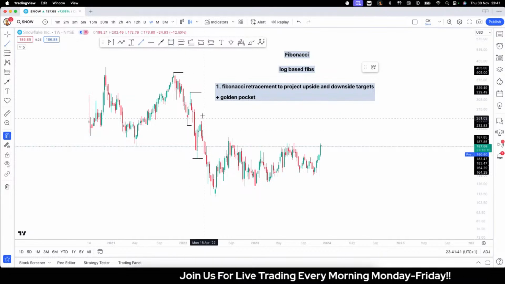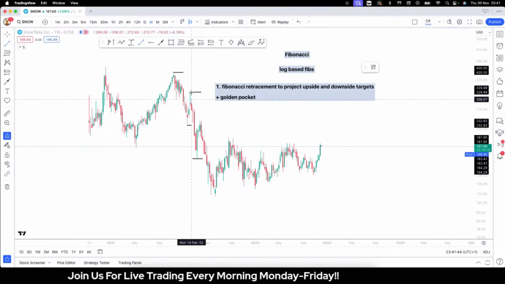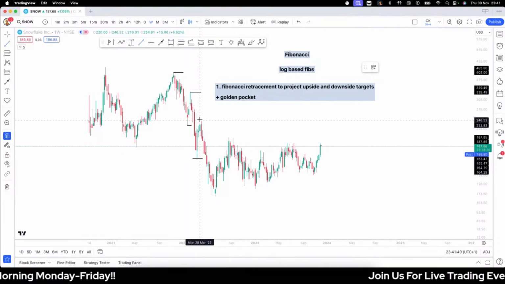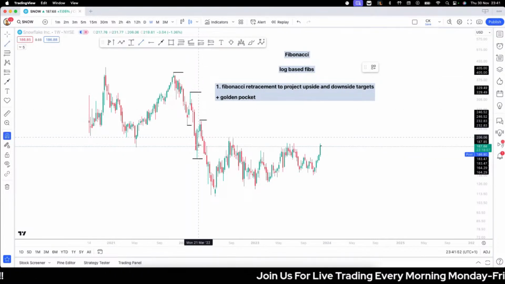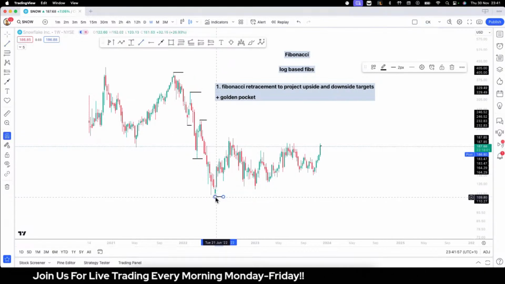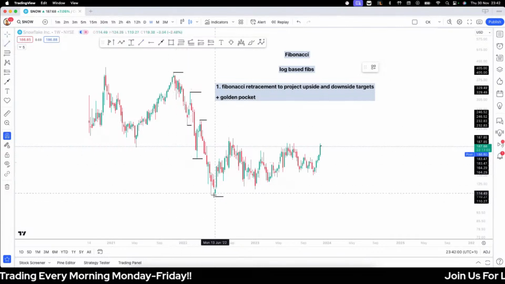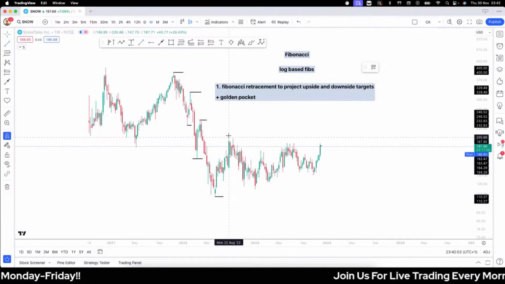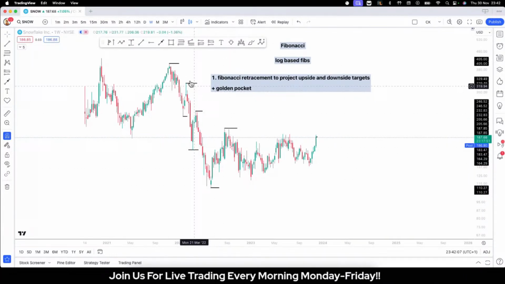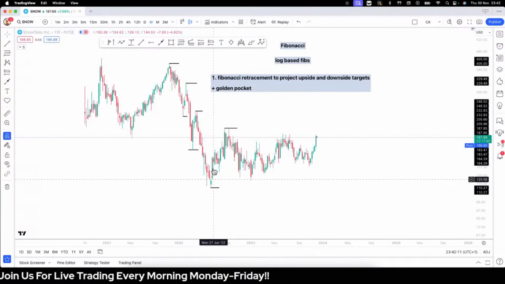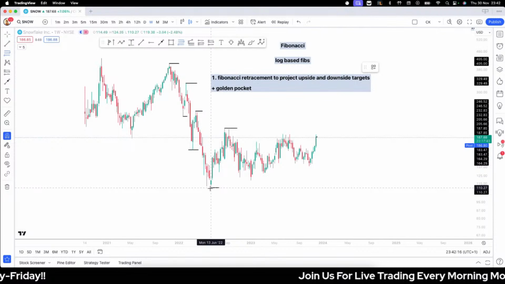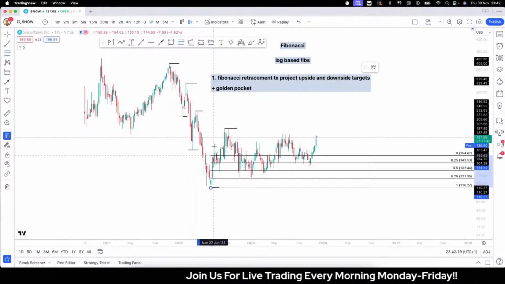If you're using a weekly time frame, just do it like this: swing high, swing low. From this point, the lowest point that the chart went to is here, then the highest point that the chart went to is here, then the lowest point the chart went to from here is exactly here. So that is the low. If we say swing low here, then the highest point after hitting that swing low is right here. Now this allows us to take a Fib. We have all of these swing points, and what you could do is take a Fibonacci retracement here, starting from the bottom and drawing it to the top.